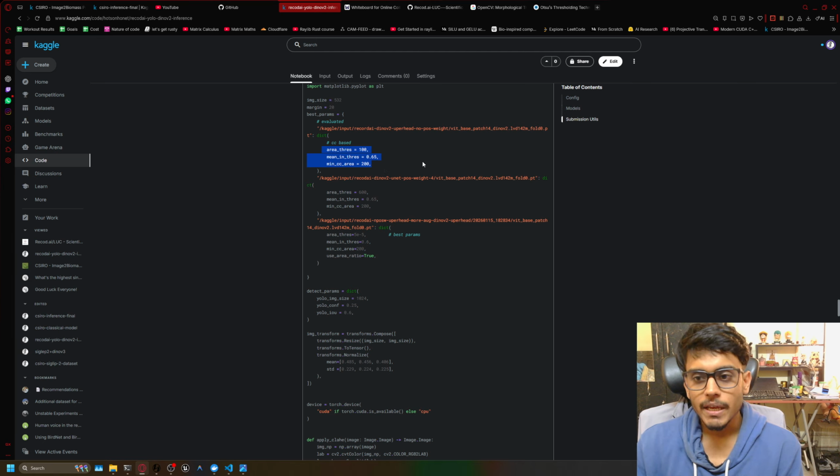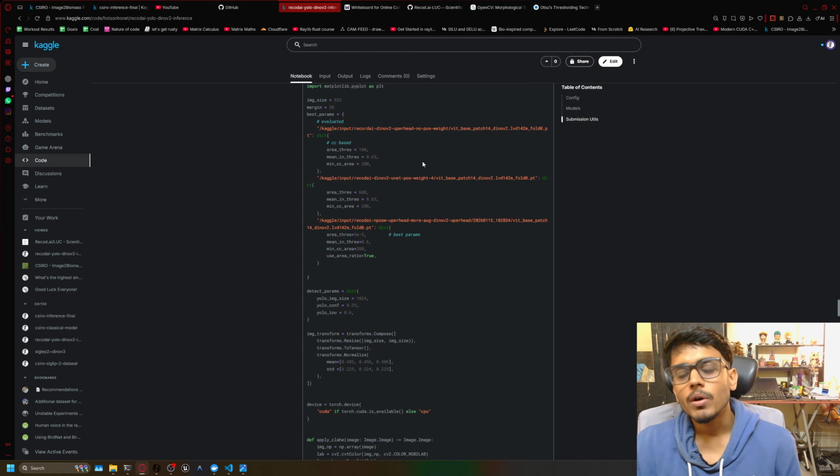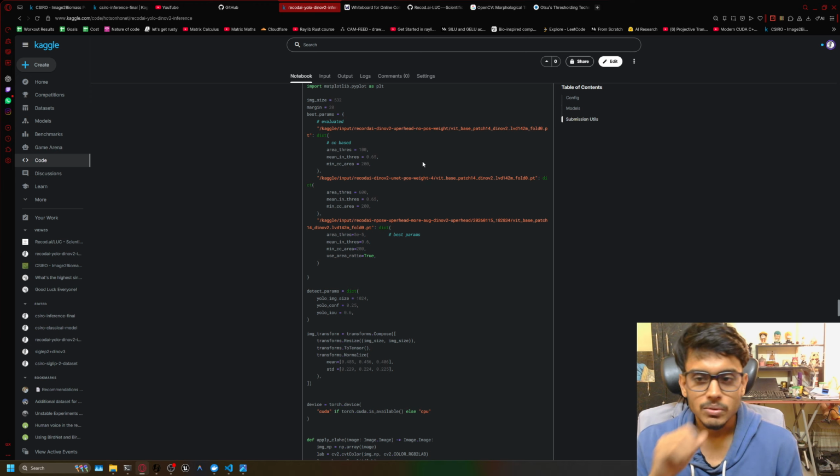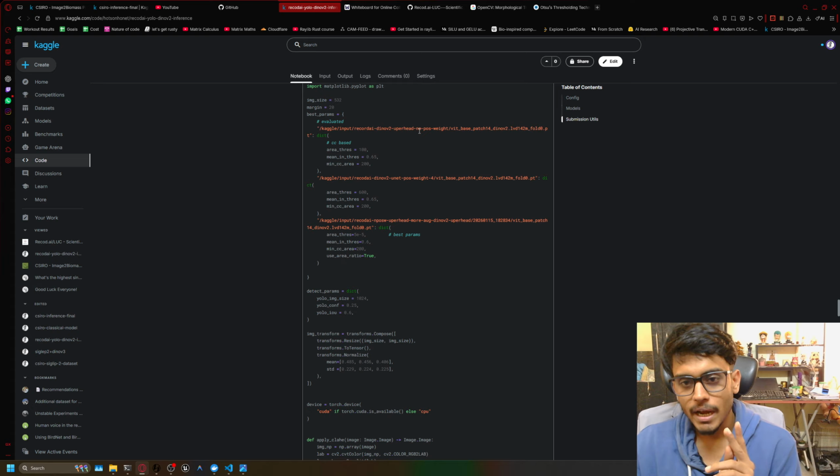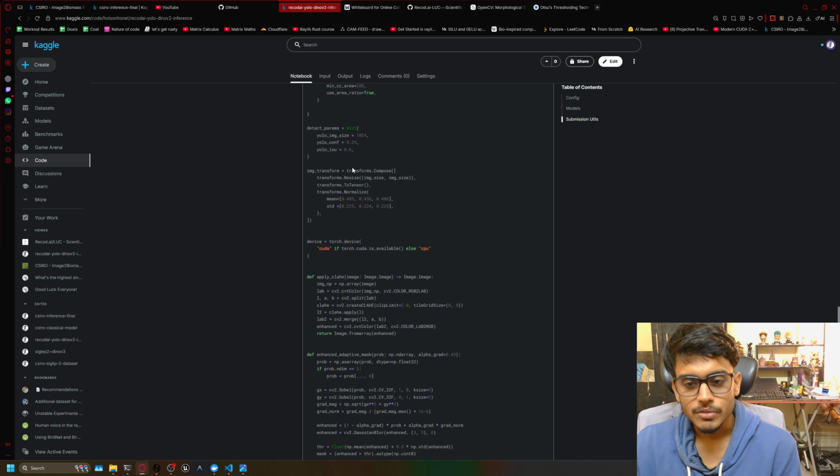For me, I went with a hybrid model of DINOv2 and a PSP and FPN model. I'll show you how the model works. I tried a UNet model and this pyramid style model, and the pyramid style model was working better for me. And these are the respective parameters for that.